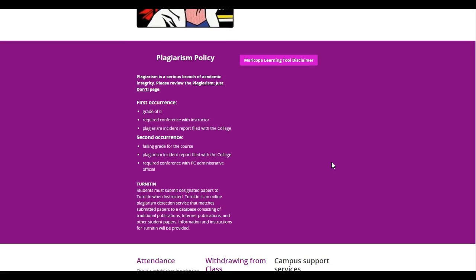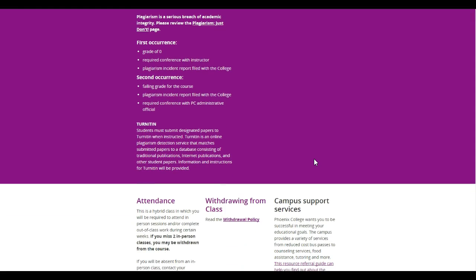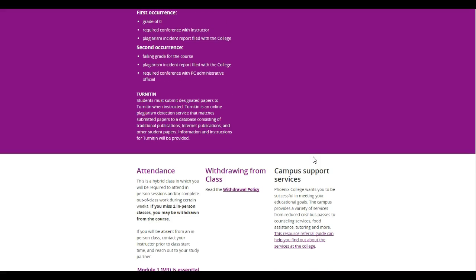A reminder of plagiarism and the policy for that in this class are contained in the next section of the syllabus. Many of you are probably familiar with the program Turnitin through Canvas. It's a great opportunity for you to be able to submit your work a day or two before the deadline, get a little bit of feedback in terms of how well you have paraphrased and how original your writing is.